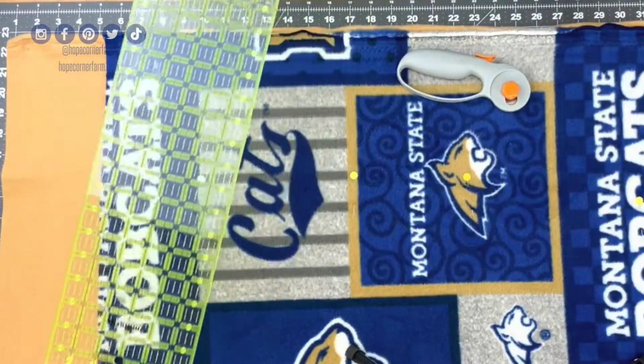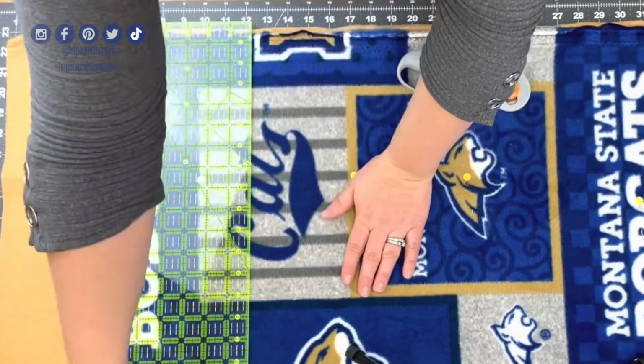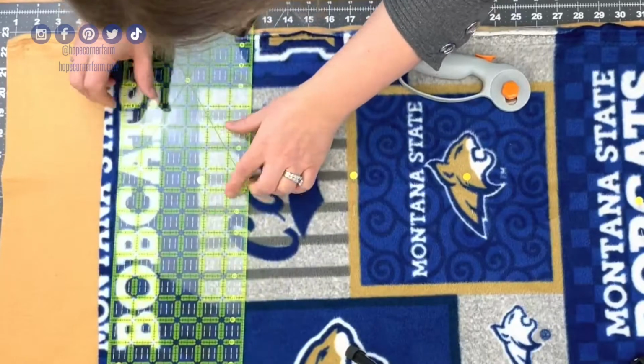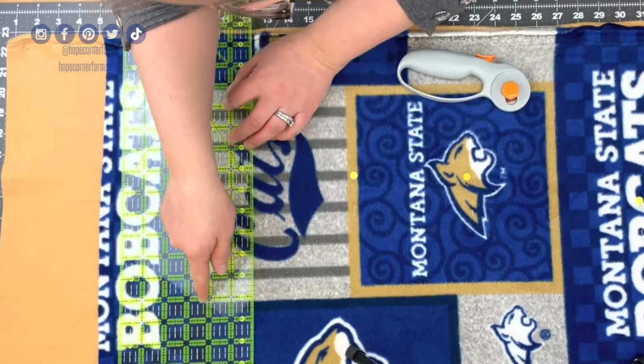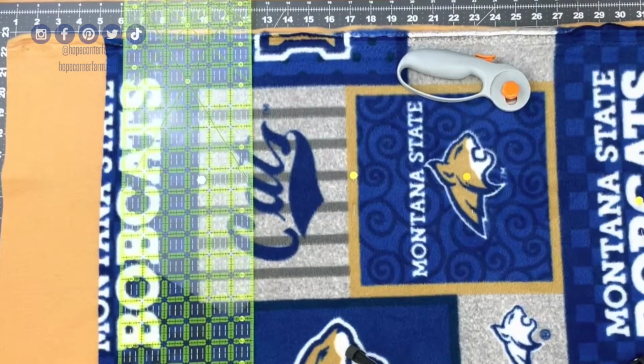So now how I do this, I'm going to start by trimming my edges up here. And again, I want a nice straight edge across my tie blanket. So I'm just going to pick a line here and get it close. And I'm going to line up that same line with one of these lines here in my fleece fabric. Then that way I've got a nice straight line all the way across.